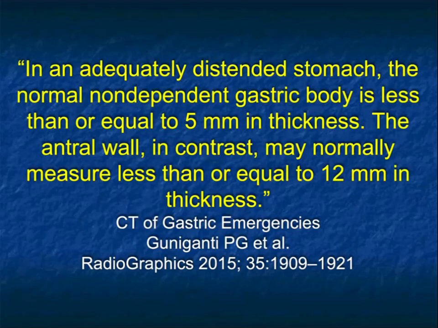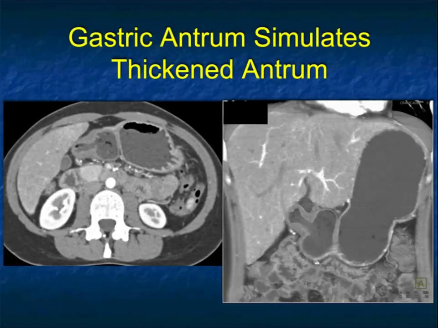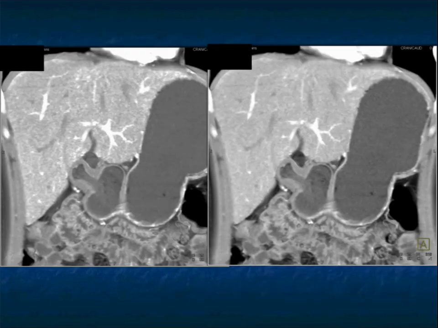So that indeed becomes very important. There's another article by June Aganti a number of years later, which basically makes the same point. And here's just a good example. Is this a thickened antrum? When you look at it, the coronal views, and coronals and obliques can be very helpful, you can see how the antrum looks relatively thickened to the rest of the stomach, but it's homogeneous in enhancement, and it's diffusely the same size all around. And here's just a few more reconstructed views.